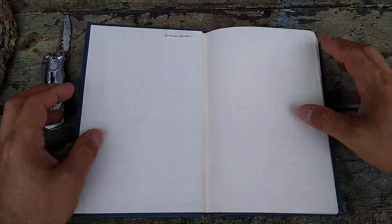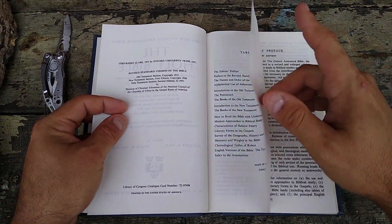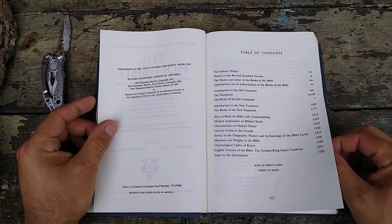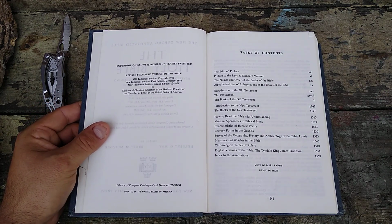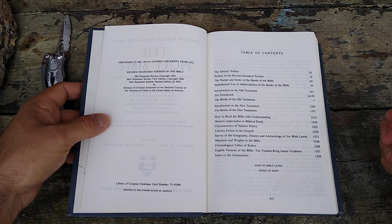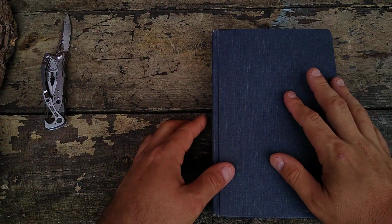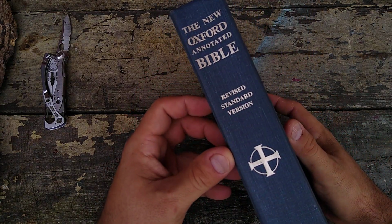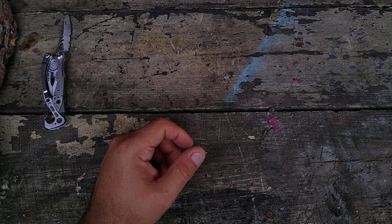Yeah, I'd say that's like new. Oops, sorry, I didn't think to lock the exposure again. Yeah, so this has right there 1971. This is the second edition of the New Testament RSV translation, so it's a little different from the original. I'm pretty sure they never ended up doing a revision to the Old Testament, because then they put out the NRSV instead. That's mainly why I wanted this, because it is a slightly different RSV that I did not have. I have a couple, and they were both the original New Testament.